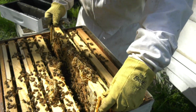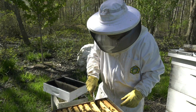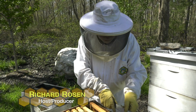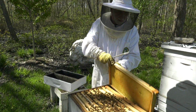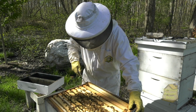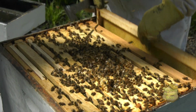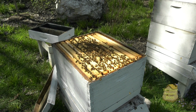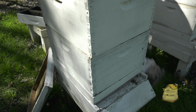So we're going to put her back in. I don't really think we need to go inspect any further in this hive, once again, because it looks like it's doing extremely well. So we'll check on this hive again in some weeks, but we're going to add another deep. We're going to make sure these are all put together where they should. I'm going to put this on. We're going to get this in here like so. Make sure we got our bee space. We're going to add this deep. Those aren't getting squished, so we're going to be okay. We're going to put that on. We're going to put the feeder back on.